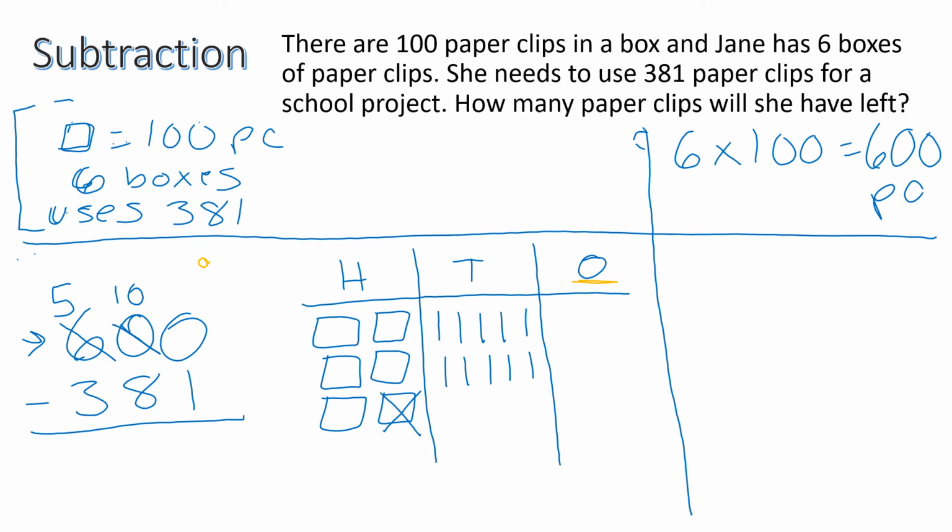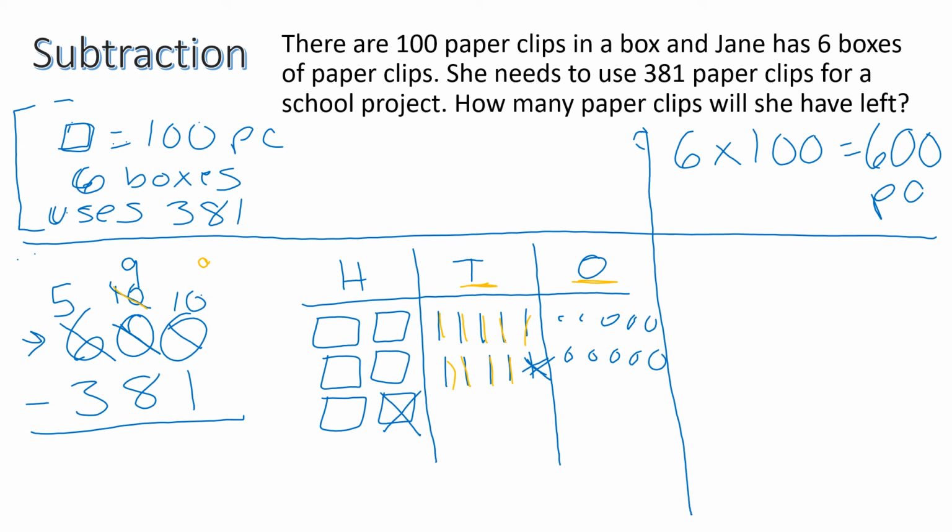Now, I could do 10 minus 8, but I have to start in the ones column when I'm subtracting. And so I'm borrowing or regrouping to make it possible to subtract. So now I have no ones still. So what I need to do is go back to my tens. I need to take one of those tens and break it apart into 10 ones. So I cross it out right here, and I'm breaking it apart. 1, 2, 3, 4, 5, 6, 7, 8, 9, 10. Okay, so now I took one of those groups of 10 and moved it over here to the ones place. So now I have 10 ones, but now I only have 9 tens. If I look back at my tens place, I have 1, 2, 3, 4, 5, 6, 7, 8, 9. I have 9. So that's why that becomes a 9 above the 10 right here.